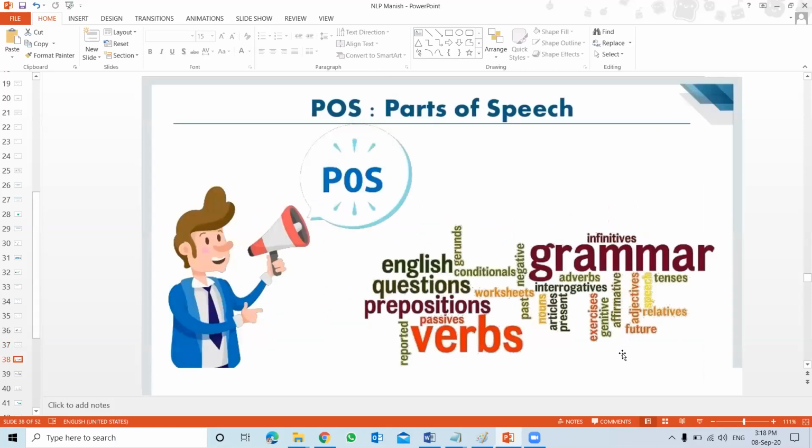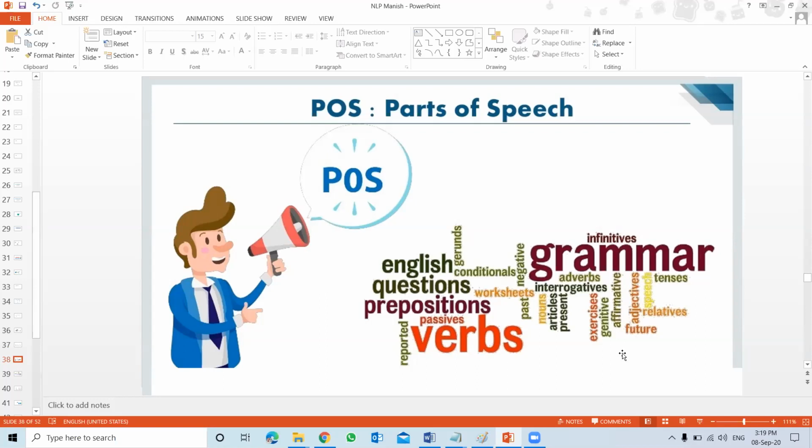Next one, we have POS. POS means part of speech. So guys, whatever database we have and whatever operation we are performing on the text database, we always have to check the POS. Suppose I take a sentence where I say you're a good guy. The meaning is which is the noun, which is the pronoun, which is the verb. And accordingly, we follow the rule of POS, the part of speech.